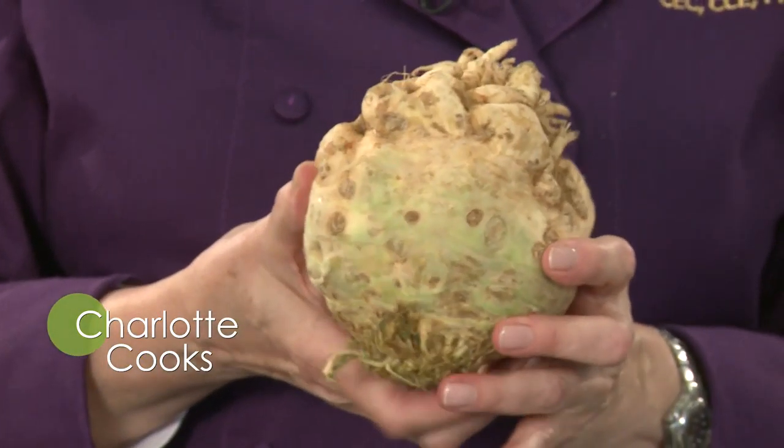Coming up on this episode of Charlotte Cooks, we are featuring this lovely looking vegetable. Do you know what it is? Stay tuned and find out.